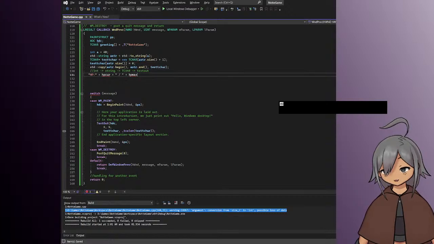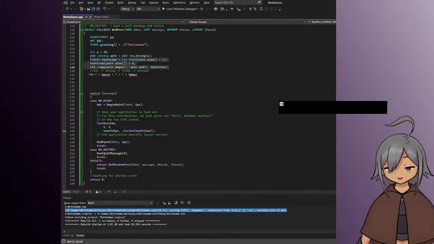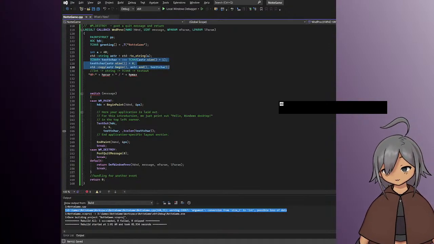I could convert that into tchar, but this is a little nasty. I don't want to do this every time, so I'm going to have to convert this into a function that converts strings into tchars.